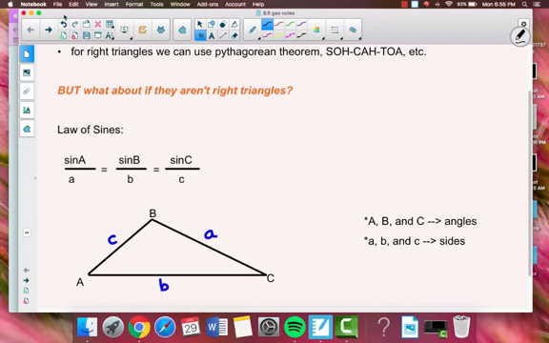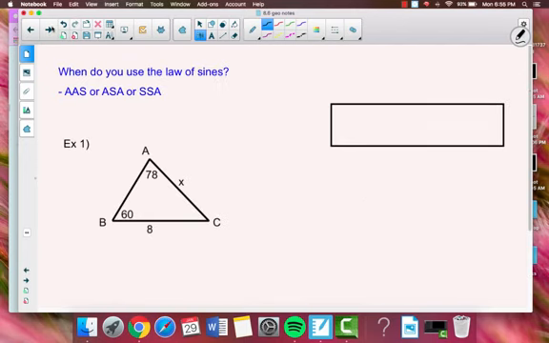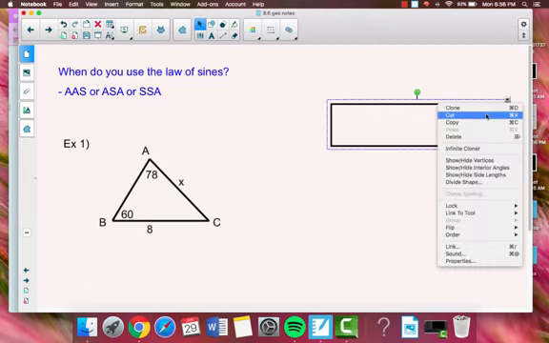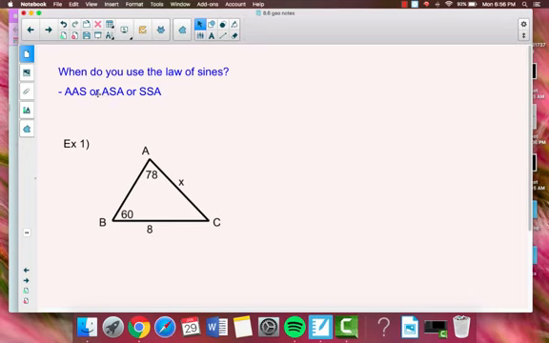All right, now when we want to use the law of sines, there are basically three cases where we could use it. The first is angle, angle, side triangles, or we can have angle, side, angle, and those should be familiar from last semester when we talked about different measurements within a triangle. The other one, which we did not use last semester, is side, side, angle, and now we're going to talk about how we can use that to solve with the law of sines. You won't see that very often, but just know that it's a possibility.